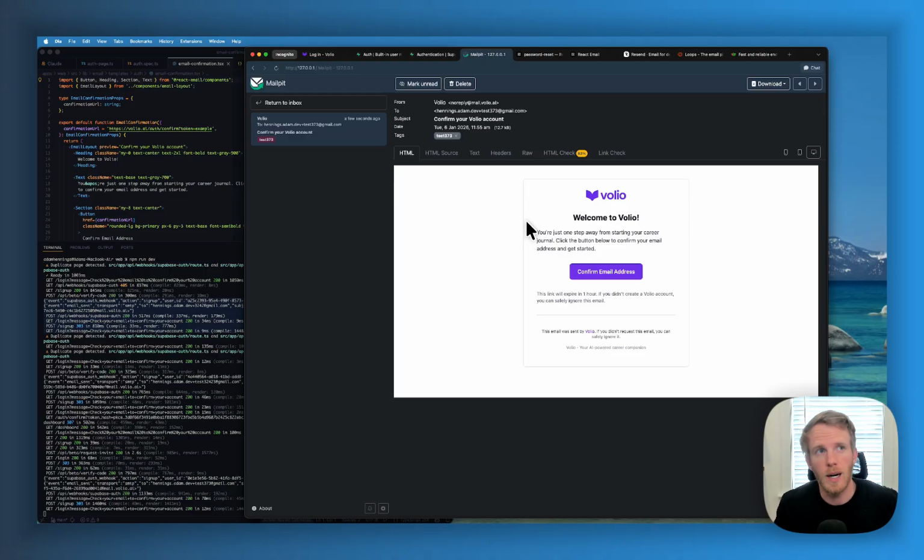Or in this case, what I've had happen is I have Supabase actually managing and maintaining all the users, but Supabase by default does offer some email confirmations out of the box.